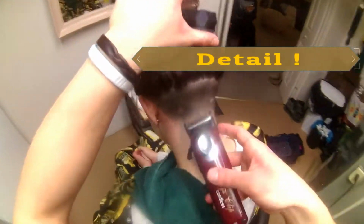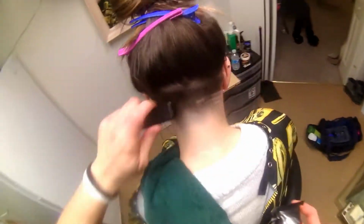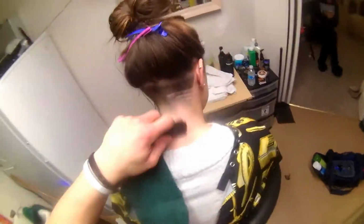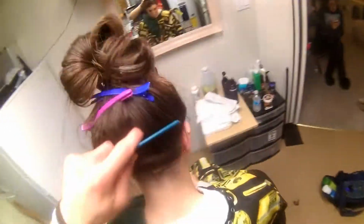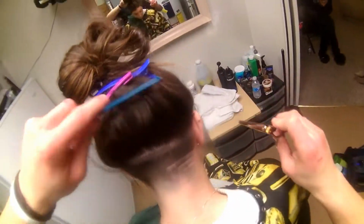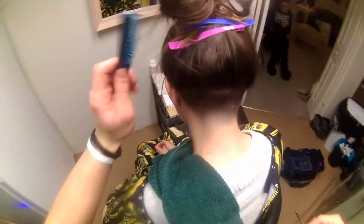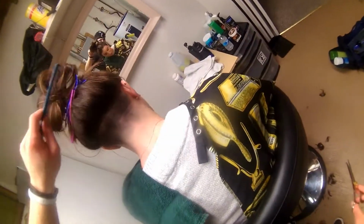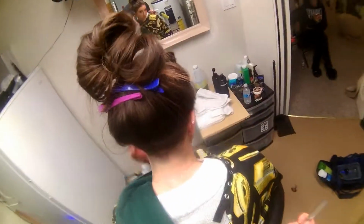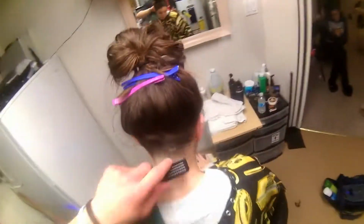And then I'll just go back and detail even more. You could never stop, man. I could be there forever. Detailing a cut is so important. And everyone will find a flaw in your haircut, even the perfect barbers. There's no perfect haircut, but we strive for it as barbers. So I just clean up a little bit, shears over comb. I go back in there with the razor, just like that.